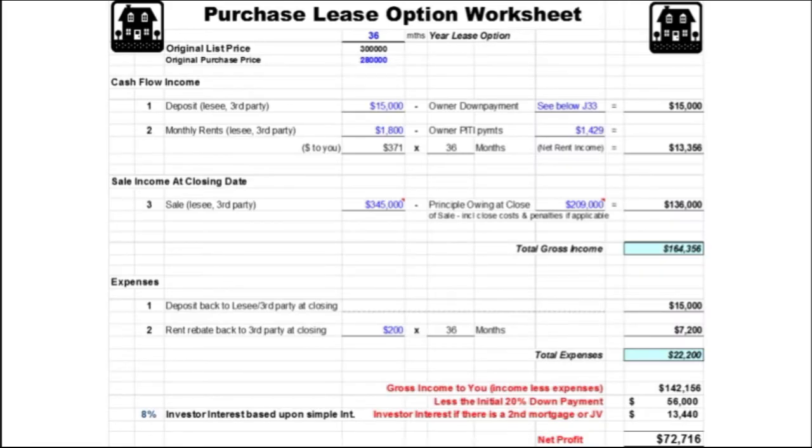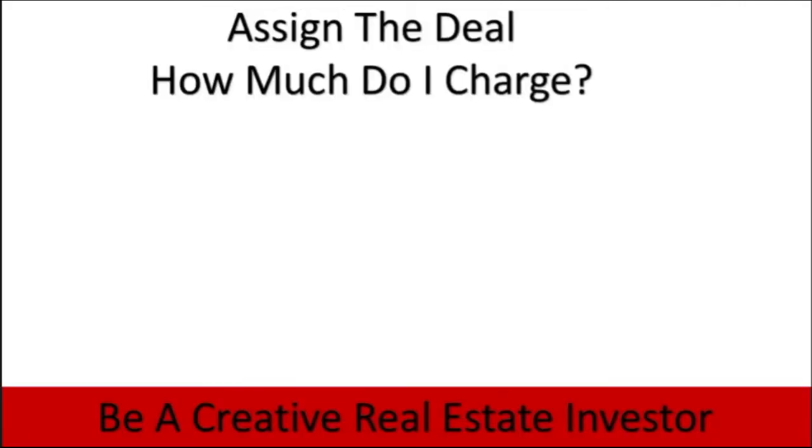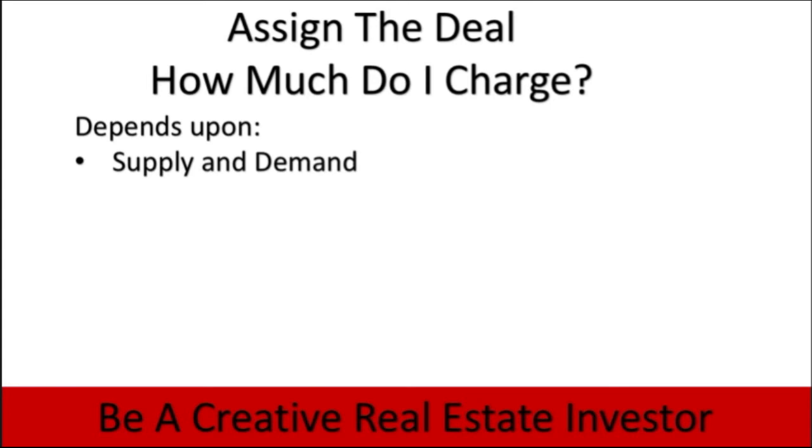Now, here's the worksheet that will help you determine the cash flow for a property. We've gone through this in detail before, but this just confirms the numbers on the previous page in case you're questioning. Now, can we assign this deal, and if so, how much do we charge?